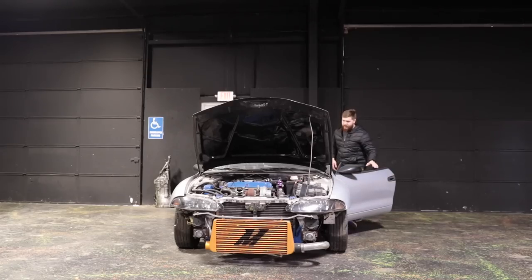So in a few minutes, the new owner will be pulling up to come pick up their car for the first time. But first, I'm gonna go ahead and move it out of the shop and into the sunlight where he can see it clearly, because we're just gonna be loading it straight up and leaving. Here is the first ever startup that I think has been on camera for this car. You guys have never seen this car run and drive. Here we go.